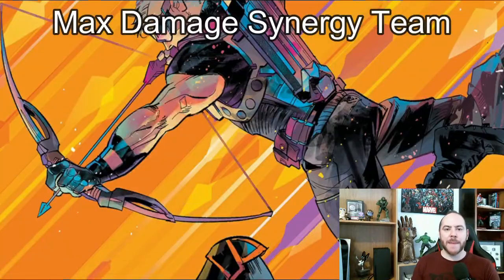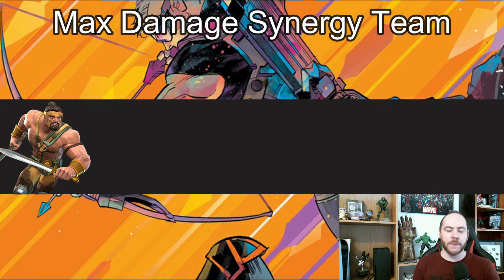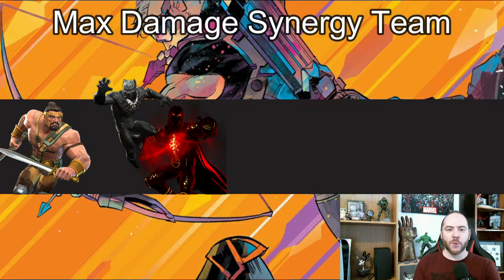Now let's look at maxing out Hawkeye's damage. We first want to bring in the Hercules synergy for the Fury buffs. Either use Void for the increase of 15% to the overall attack rating, or Black Panther Civil War for the increase to bleed damage. Honestly, I would probably go for Void right now until Black Panther Civil War gets buffed.